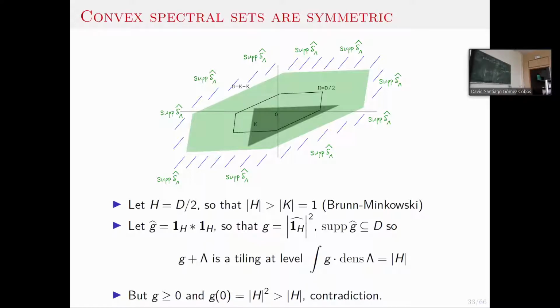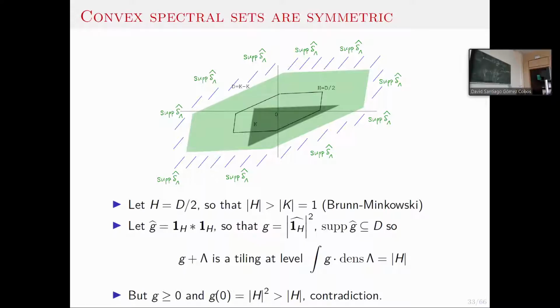But look, G is non-negative. It's this function. Let's look at what happens in this tiling at the origin. At the origin, I have at least this value. I may have other values coming from other copies, but certainly I have this. Oh, by the way, I forgot to say that almost always I translate lambda to contain the origin. That's always possible, right? The tiling doesn't change if you translate everything. So almost always we take 0 to be in lambda. So since 0 is in lambda, the value of this tiling at the origin is at least this quantity. You may have more coming from other copies of G, but from the one copy that corresponds to lambda equals 0, you get this one, which is h squared.